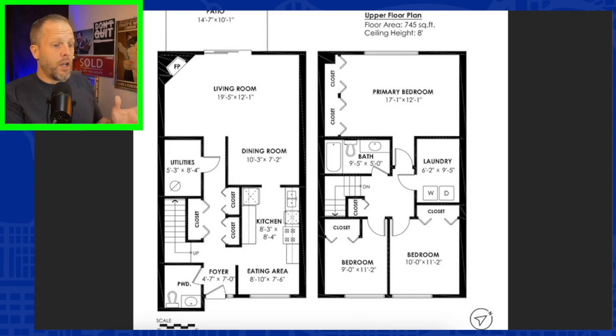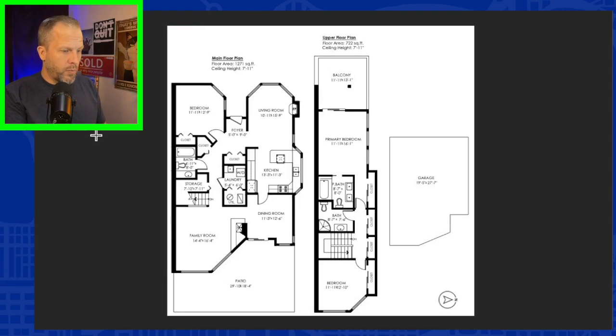I'm going to show you a very not typical floor plan now for the time period, but it is still a 3-bedroom. So this particular property, this is the main floor here. This is actually upside down. I guess I should have switched this around, but we'll deal with it. So you walk in and you've got a proper foyer. This is great. I wish we could have more of this now, but there's not a lot of foyers in today's building, and you'll see what I mean as we go along.